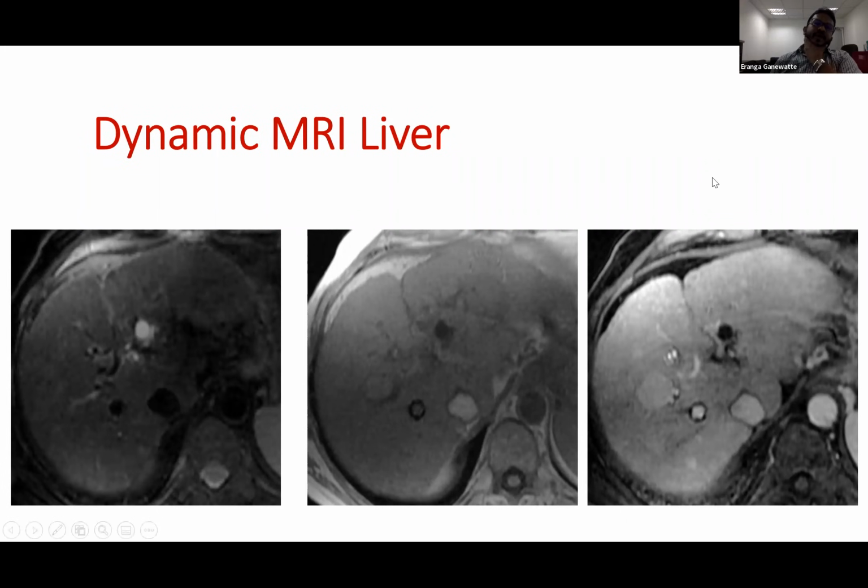Just the dynamic MRI. You can see that the first one is the T2 imaging, the next one is T1 imaging, and the third one is with the contrast. Even without any contrast, in the second image you can see the lesion, and the enhancement pattern confirms your diagnosis. You might be able to pick up those lesions even before you give the contrast. That is the beauty of doing a dynamic MRI of the liver in a suspected patient with HCC.